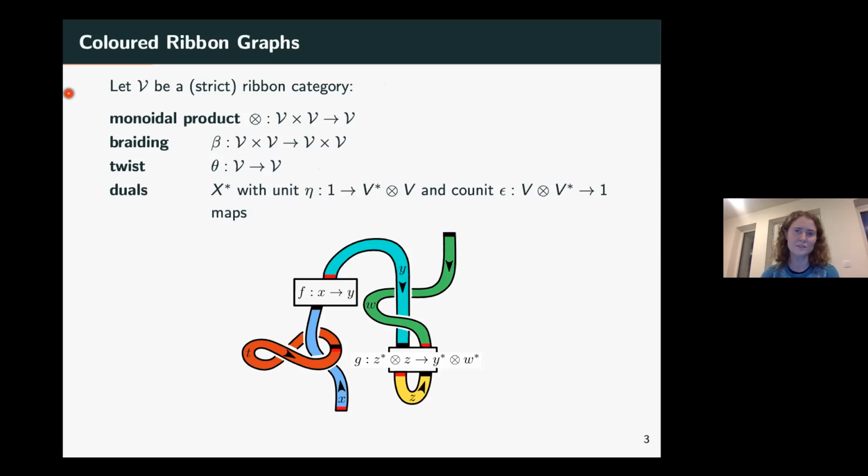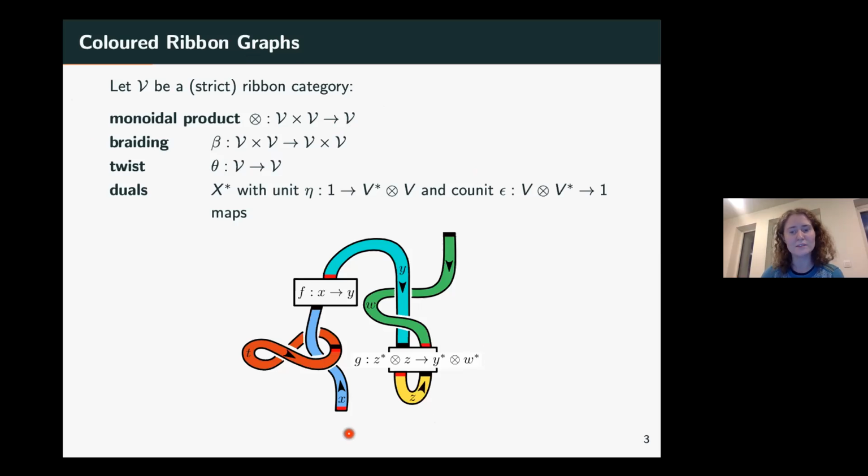So if you have one of these, the example to probably think of is finite representations of say quantum groups. Then this gives you a nice ribbon category, and this is basically the example we'll be thinking of, in particular finite representations of the quantum group of SL2. Or if you can't think of that, think of just finite representations of non-quantum groups.